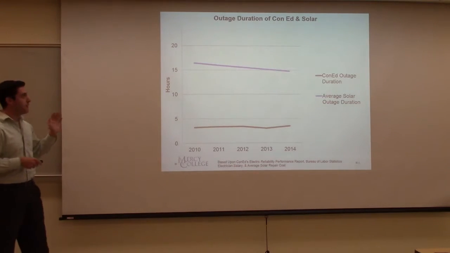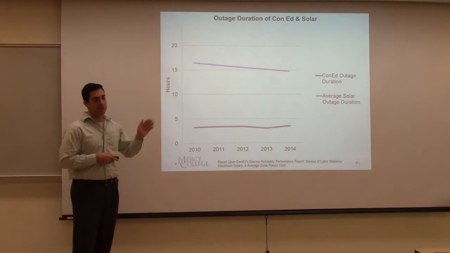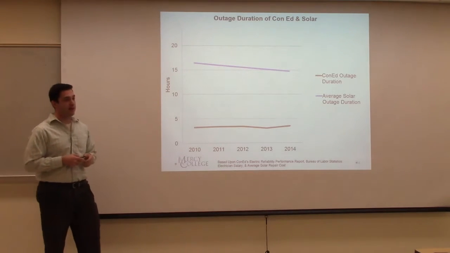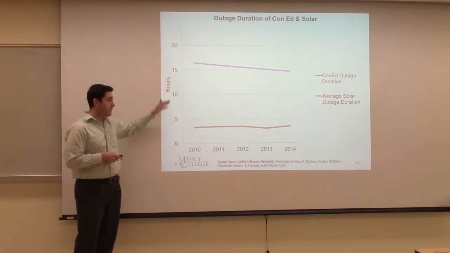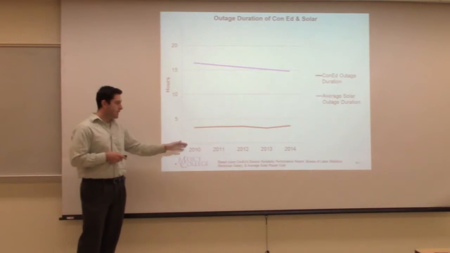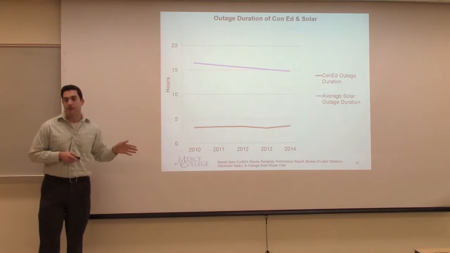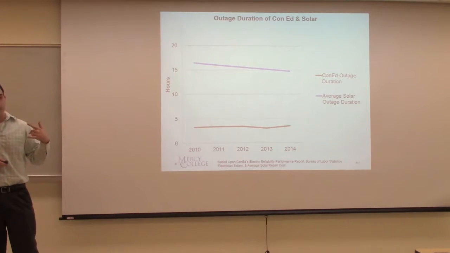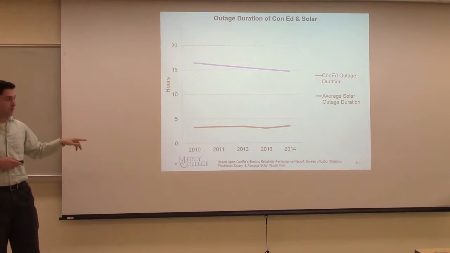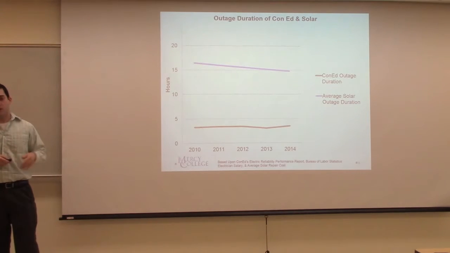So we have the title being outage duration. For this example, I have data from Con Edison, and we're comparing that restoration time to solar. So this is the number of hours that a customer was typically out from 2010 to 2014. So as you can see, a customer that was on Con Edison, if they were out from the moment that they call Con Edison for help to they get fully restored, on average was restored within 4.5 hours. And they're pretty good every year with getting to that goal.